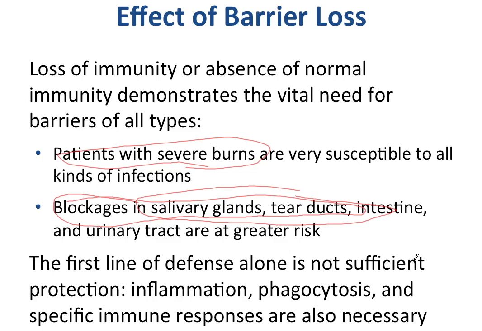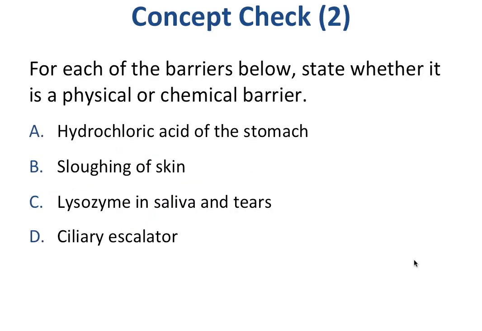The first line of defense alone is not enough to protect the human. However, it is very important. If we lose this first line defense, we will get infection for sure. Okay. Now let's work on this question. For each of the barriers, state whether it is a physical or chemical barrier. So I give you 5 seconds.